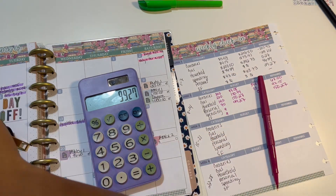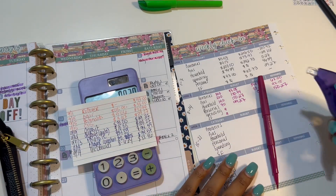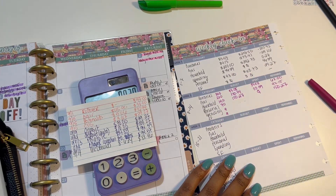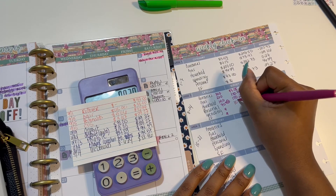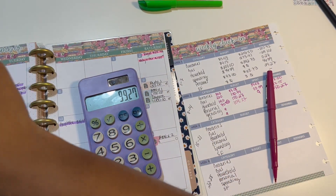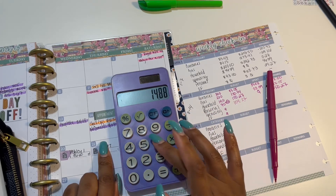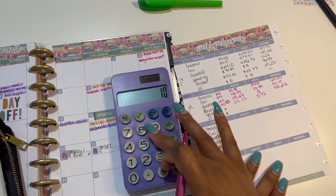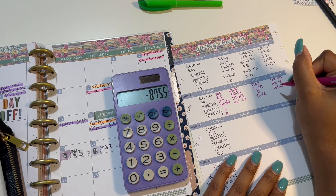I also need to add $10 because I have an automatic payment that goes into that account every time I get paid. So I'm going to put plus $10 and circle it so I know it wasn't my actual budgeted money. So $109.27 is what I had budgeted. We spent $14.88 plus $6.84, which puts me at $21.72, and when we subtract that from $109.27 that leaves us with $87.55.